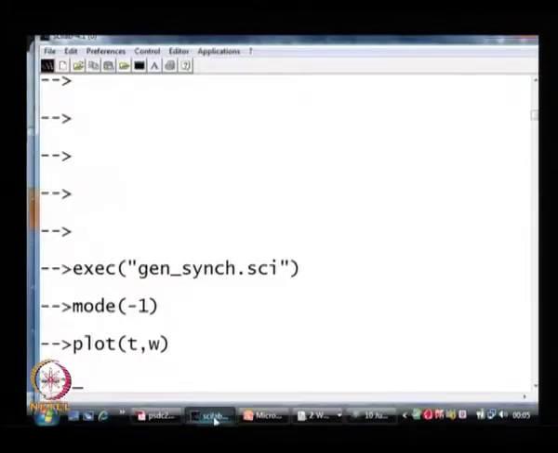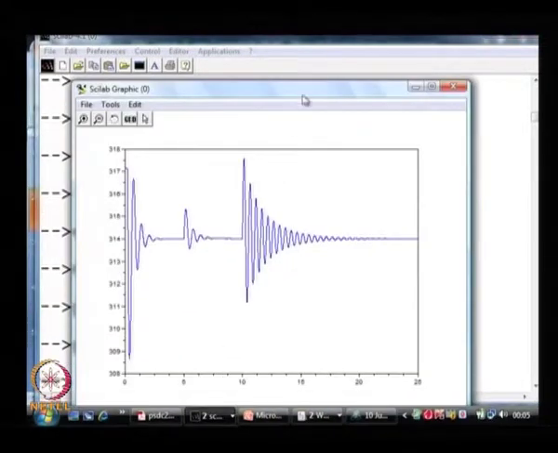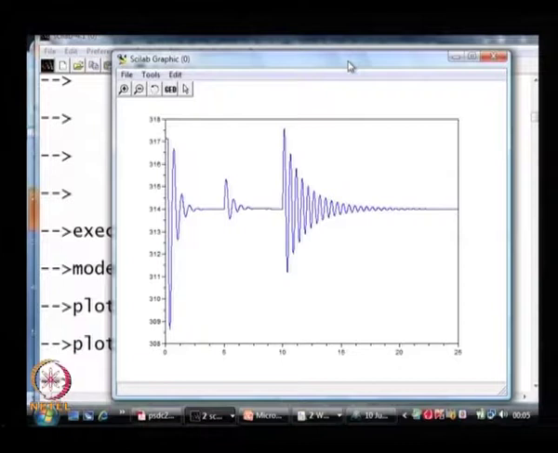So, we will get back to our Scilab program, and what I will do, of course, first of all, is show you the original speed transient under synchronization. We have been doing this in the past few lectures, so I need not explain everything right from scratch. It is basically a transient which shows the synchronization of a synchronous machine to an infinite bus, followed by torque and field voltage increases. Okay. So, this is the increase in torque and field voltage. So, these are the transients which you see.